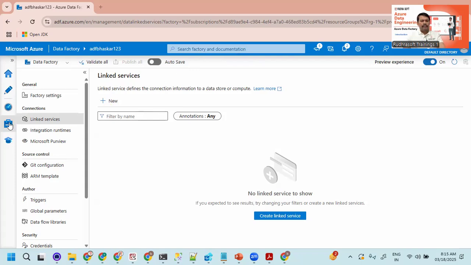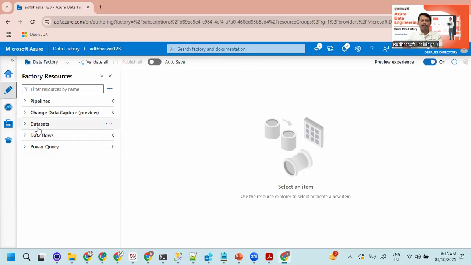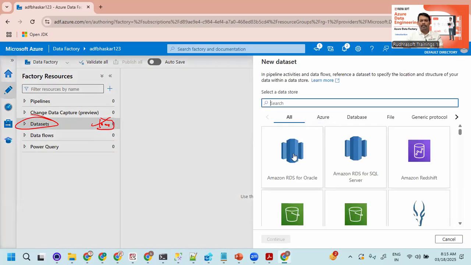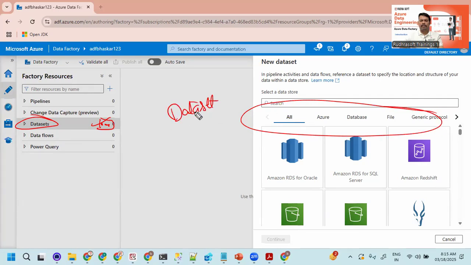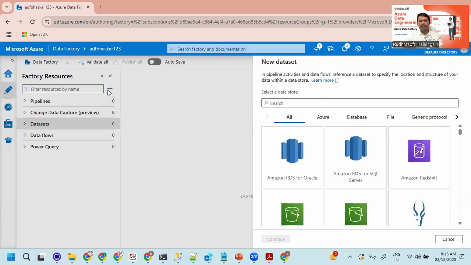So right after creation of the linked service, we go to Author to create datasets. Now you can see I have a Datasets folder. Here you get the ellipsis button. By hitting on it, it allows you to create a dataset. You can see New dataset. When I hit New dataset, whatever connectors we saw for creating a linked service, the same connectors are available to create a dataset also. I can create a dataset for structured data, or for any kind of format. We'll see how we are going to create a dataset.